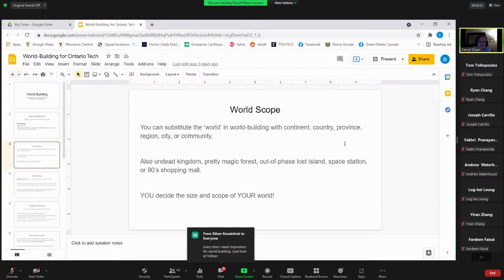Of course, these places can be most anything that you can imagine, anything that inspires you to keep on creating and writing. If you build a space station, it's a world. If you build a lost island of some sort, that's going to be the world for the players. So you decide the scope and shape of your world, and that right away makes the process a lot less daunting by putting reasonable barriers and limits. How much space do you need to tell the kind of stories that you want to start to tell?